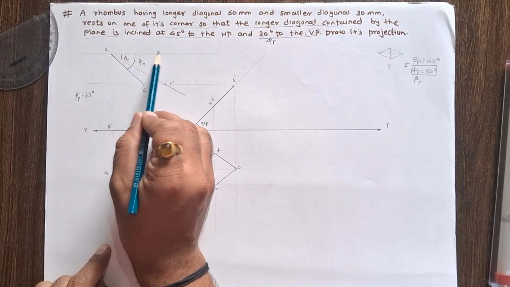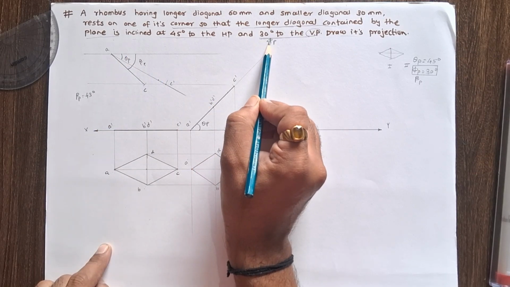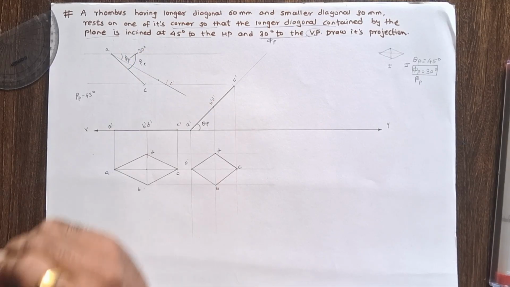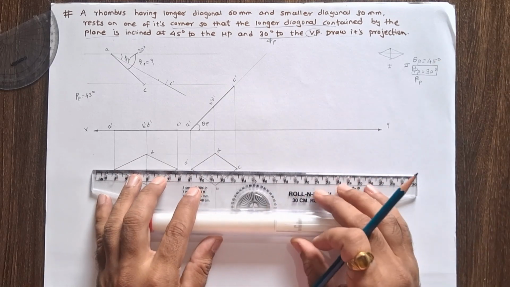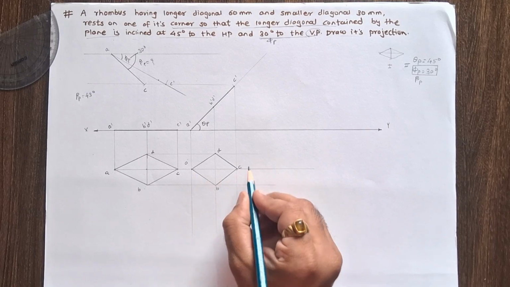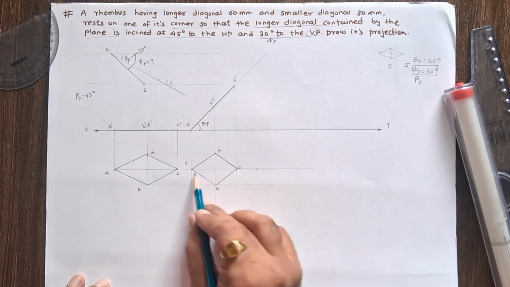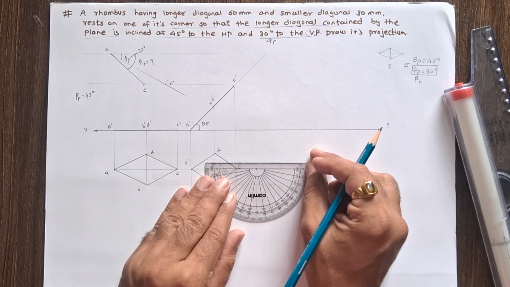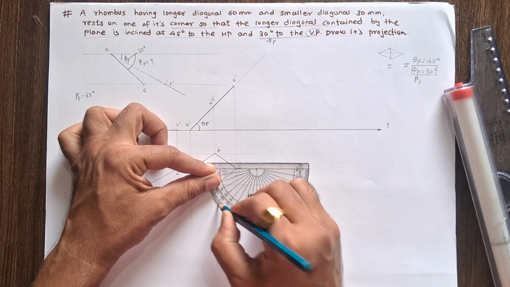So for that we drew a horizontal line and marked point A on it. The theta plane angle was 30 degrees, and we marked that angle. This is the phi plane angle, this is 30 degrees, and we found the beta plane angle. Now we are solving this problem by using the auxiliary inclined plane method. So extend AC and mark a random point on this extended AC diagonal line, and from this point, mark a 43 degree angle. So this is the 43 degree angle line.